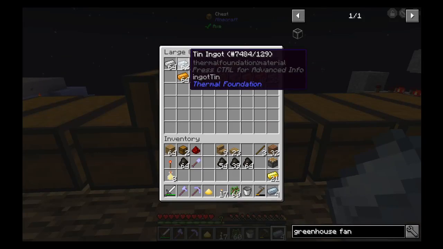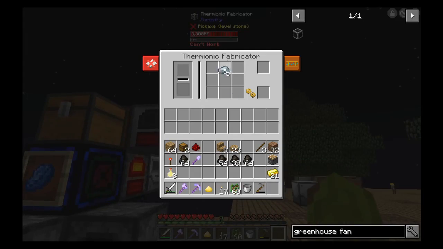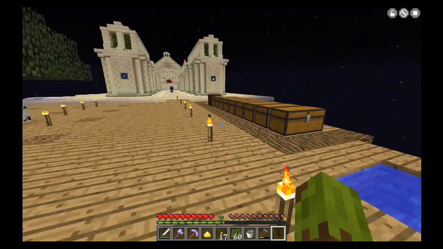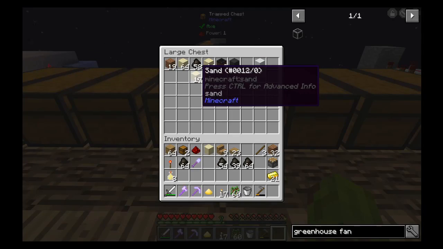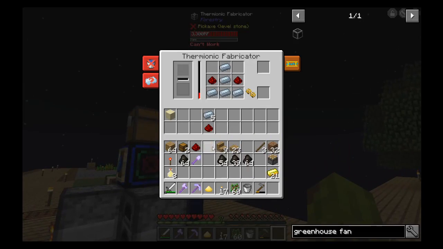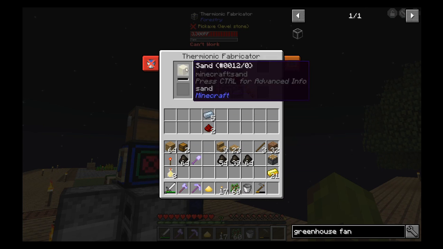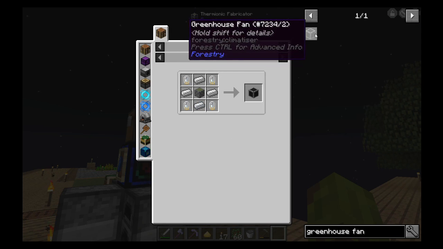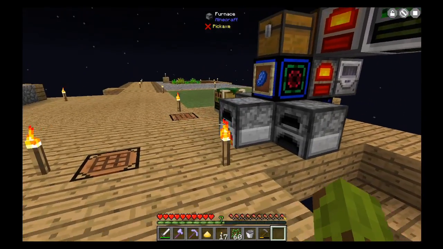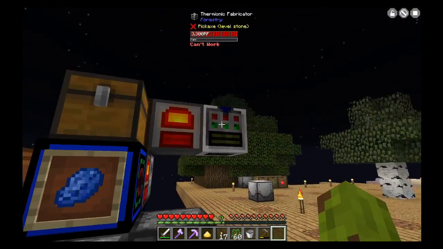Oh, I need 5. 5. There we go. And I forgot the... And that's just going to heat up, melt the glass, make the tubes. I believe you get 4 for this recipe, right? Yes. So once we're done with that, this is literally the last step before we can make the greenhouse fan, which I'm going to go ahead and prepare right now.